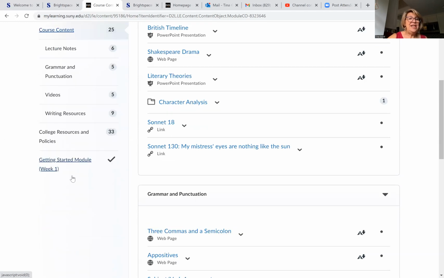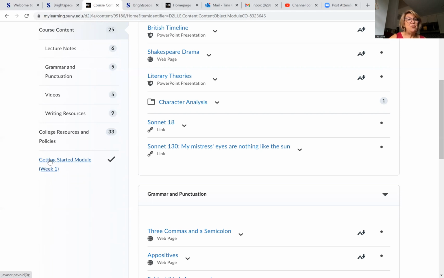Then we'll get down to the modules. Again, like I said, the quizzes, the assignments, the calendar, the work to do, all of that stuff will not be complete. The only place that you're going to find the complete list of what is due is in the announcements that I send you and in the learning modules.